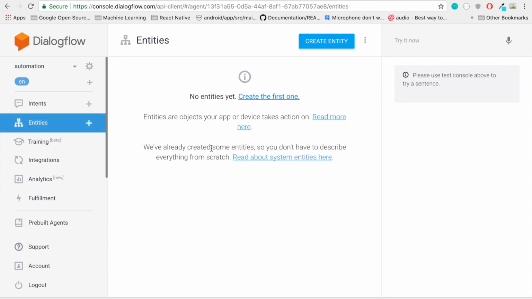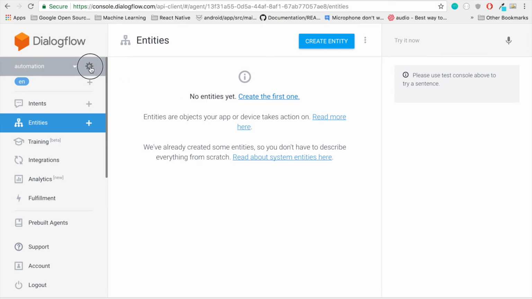Entities are the extracted and relevant information from the user request, which helps us perform different actions. So for example, if the user says please switch off my light, out of this the relevant information for us is the device that we are going to control, and the second thing, whether we are going to switch it on or off. These words are extracted by the Dialogflow agent, and this information is then sent over to maybe our servers or Firebase in our case, where we are going to make sense out of that particular data.